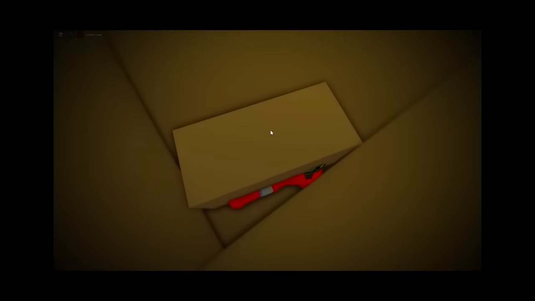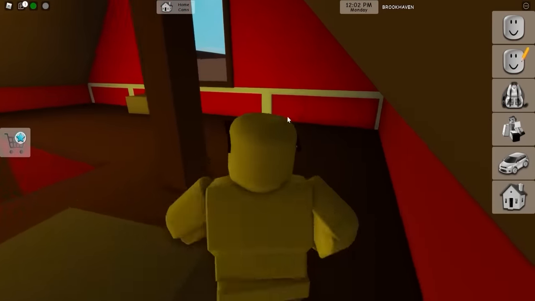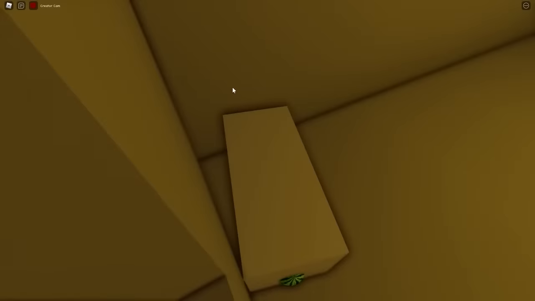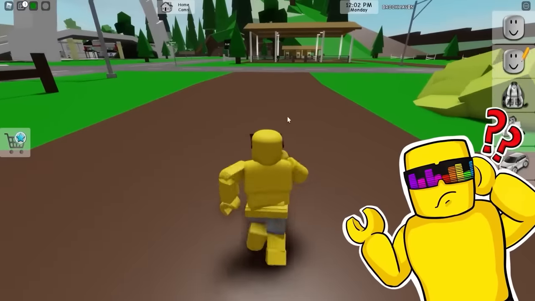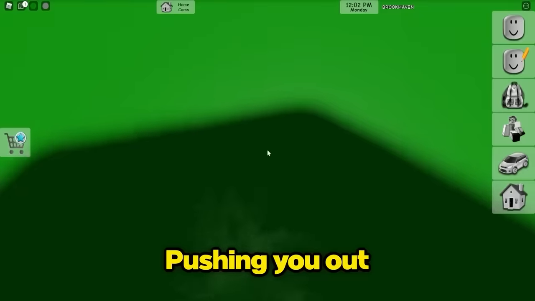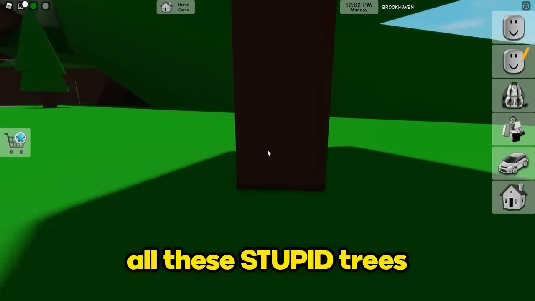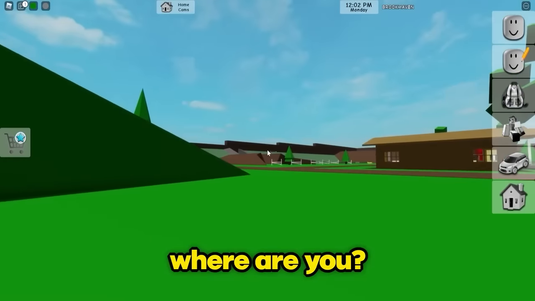Honestly, I don't know what I'm in right now. What? So you're in something? Maybe. Bro, you're for sure in this barn, but I don't know where. Maybe I'm just wasting your time. Maybe I did die. What? Are the horses in the back near you? Yes. This is so annoying. Bro, it keeps pushing me out for some reason. Pushing you out? You're in a tree here. Bro, I have to check all these stupid trees. Where are you? Bro, I'm glitching out, dude.